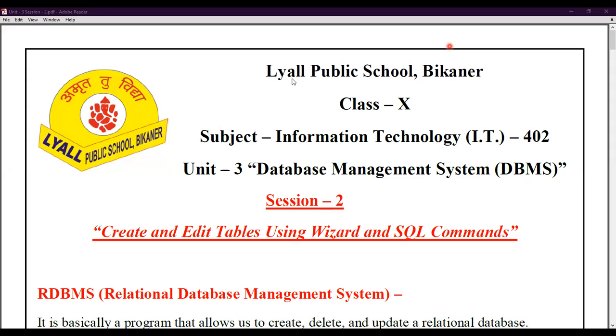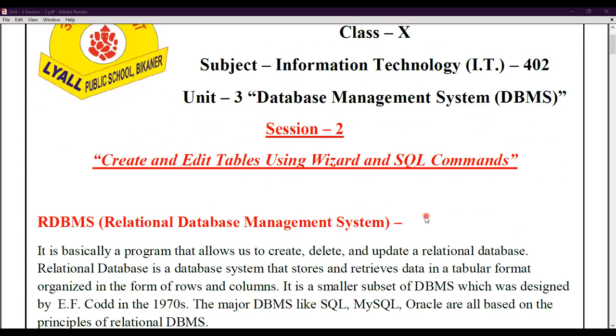So, yes, students, we have started Unit 3, which is all about the database management system, DBMS. So far we have discussed in the offline classes what is data, what are databases, and how we can manipulate the databases. I have told you the introduction to data types, variables, etc. Once again, I'm revising how you can use the data types.